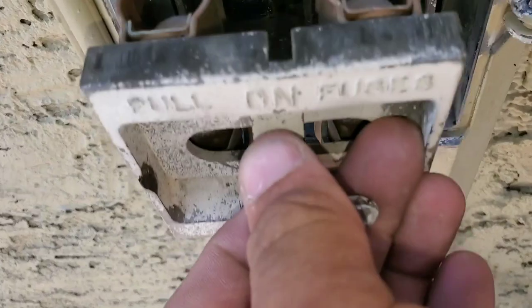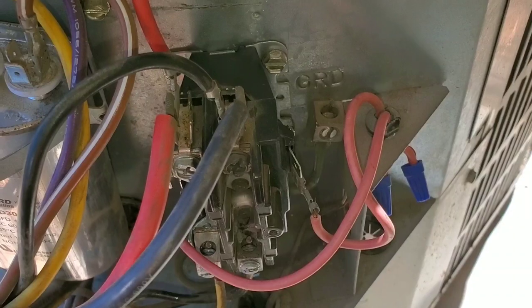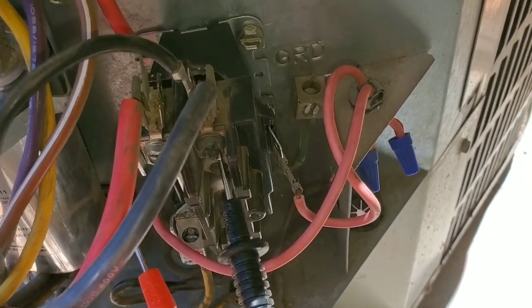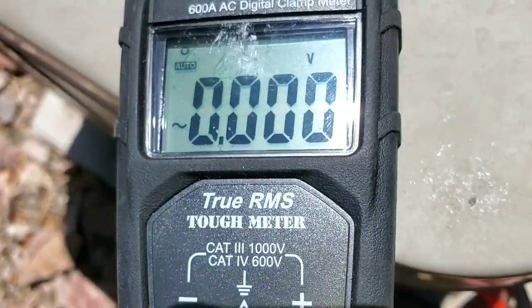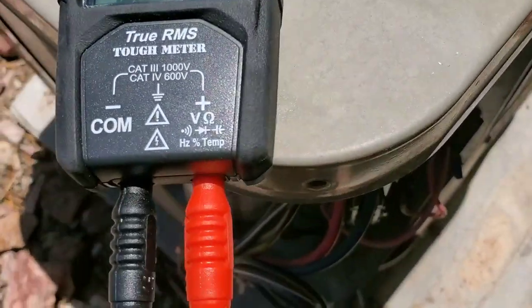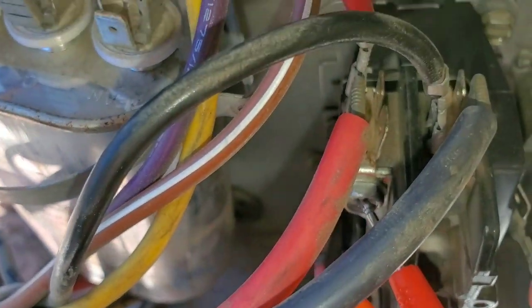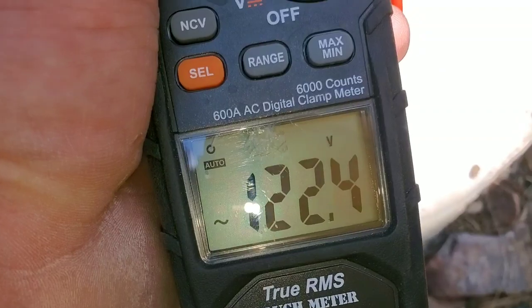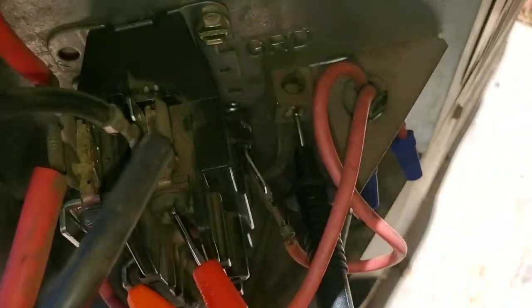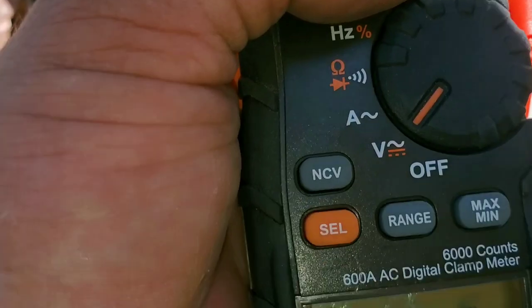Now I'm going to put my disconnect back in. My multimeter is set to volts AC. This is my incoming voltage — 240 volts. Check my load voltage — I do have 24 volts. Right now I'm going to check for voltage going back out to the compressor, and my multimeter is reading zero volts. Now we're going to test each leg. I have my multimeter set to volts AC with one lead on the ground and one going to the left side of my contactor — I have 120 volts. Same test to the other side of the contactor — I have 120 volts.